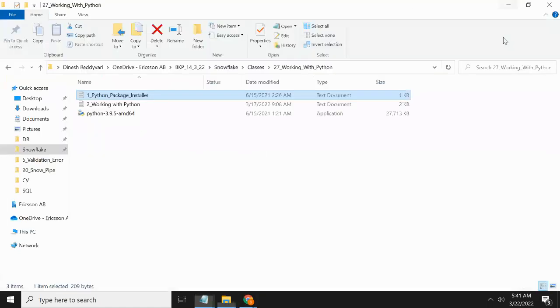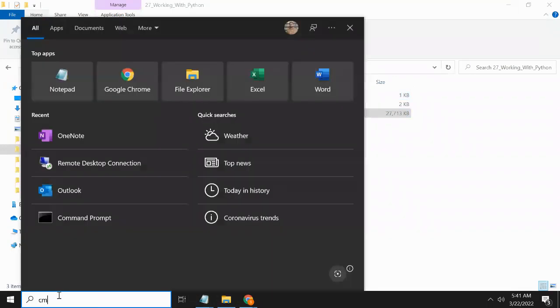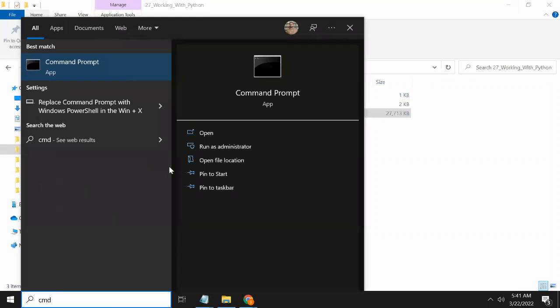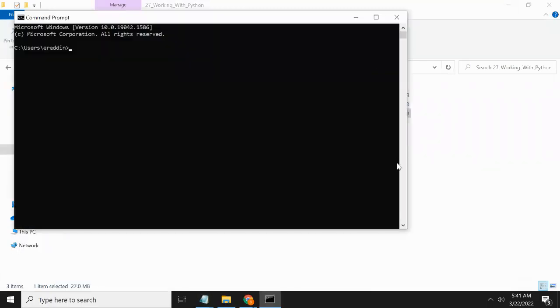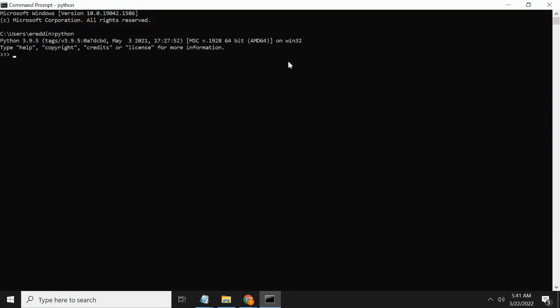Once you install this Python executable file, how do you cross-check whether Python is installed properly or not? Come to the command prompt, observe this, and just type python. It is showing that Python 3.9.5 is available.